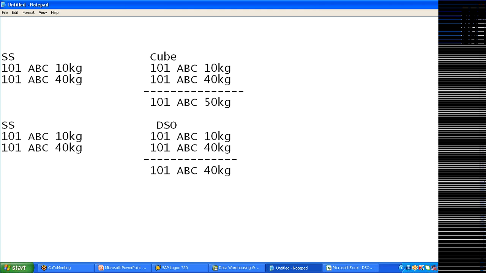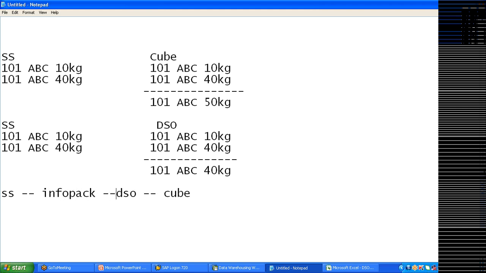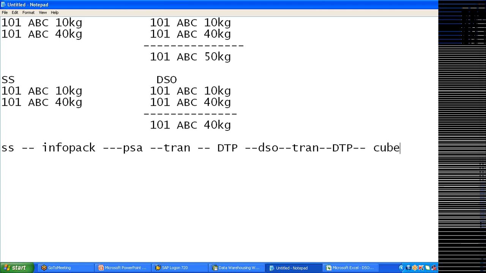So to avoid all this wrong information due to summation, what they do is first have a source system, DSO, then a queue. Further before the DSO, we are running an info package, getting it into PSA, then having the transformation, then the DTP. DTP is just a process, like your info package. Then again we have a transformation, then again a DTP, and finally into the queue. So instead of one direct target, you have one more intermediate thing, that is nothing but a staging.